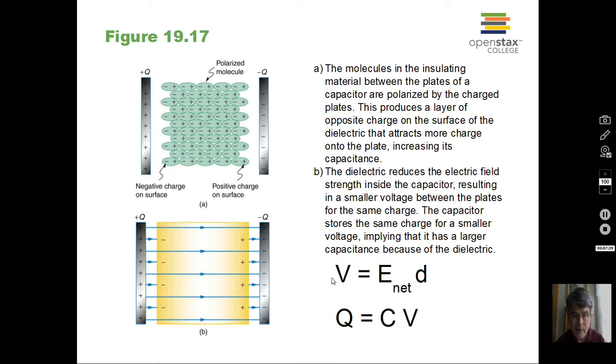So we end up with less potential difference across the capacitor. If we have the same amount of charge, we're going to have a smaller net voltage. To get this same amount of charge as we had without the dielectric, it turns out the capacitance value changes. The capacitance value is calculated with geometry. And then also, the effect of this dielectric increases the capacitance. Different materials have different dielectric constants depending on how well they somewhat partially neutralize the original electric field. But we have a net electric field that's a little bit smaller.